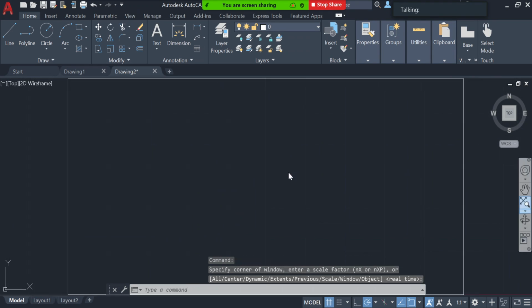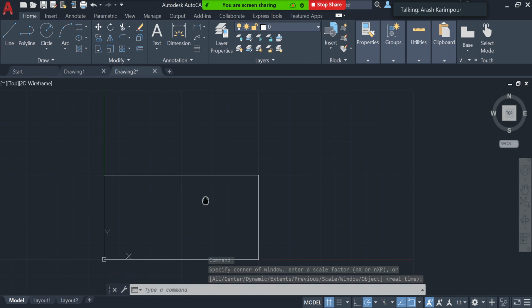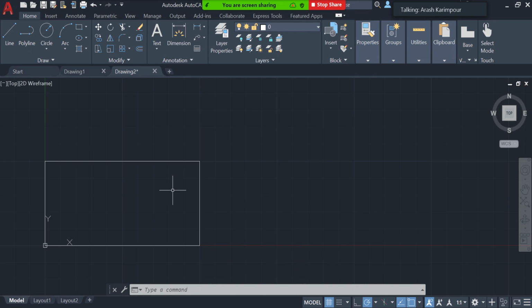So assume this is the rectangle I have. Now assume I want to start drawing something here, and whatever I want to draw, I want it to be relative to this corner here. So assume I know all the dimensions with respect to this upper corner, and I want to do the drawing.